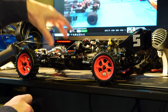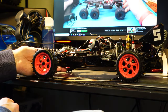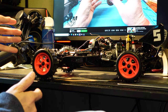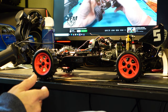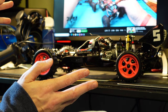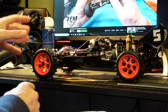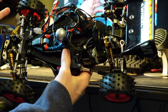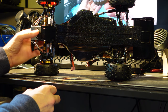So building this car, it's a lot more work than other cars. There are so many more pieces, and there were a lot of extra pieces. I had an extra ball bearing. I have extra e-clips. I have like three extra sets of spacers. I don't know where they're supposed to go. I didn't find a place I needed all those spacers. So lots of little odds and ends are left over in this kit. I don't know if that's just because a lot of parts fall off, or they want to be nice and give you spares.